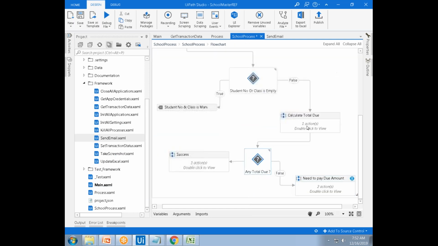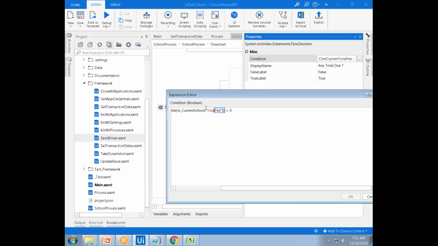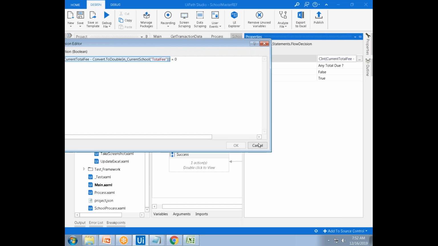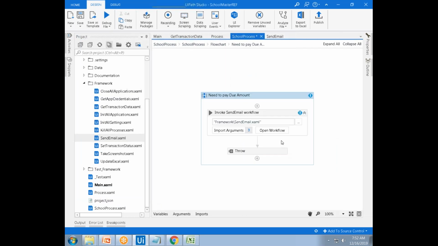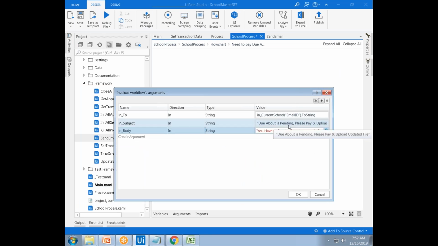Within this, from this we can take the condition. This is the payment they have to pay. So that is the amount they have to pay.